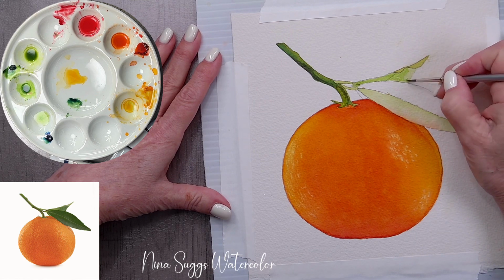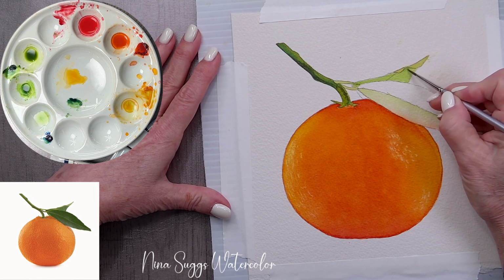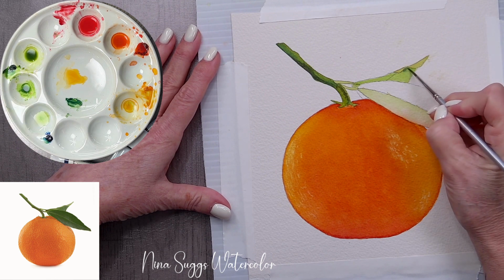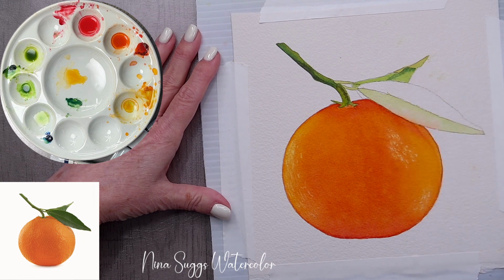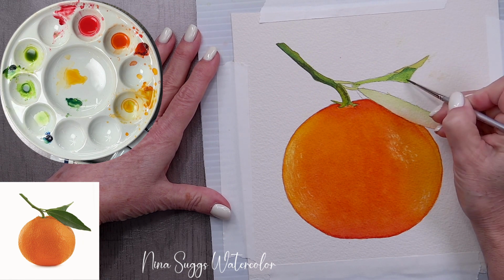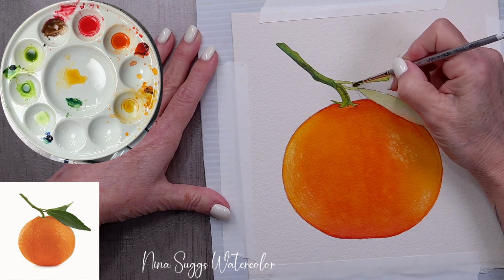And now I've moved on to that second leaf. I'm painting the underneath side, or what would be considered the top of the leaf. This leaf is kind of turned over and you can see that the back curls over the front. And I'm painting what would be considered the front or the top of the leaf now. And because the leaf curls over, there is a bit of a shadow under here. So by varying the values of my green, I'm going to show that this leaf is curved over and there's a shadow underneath this area.